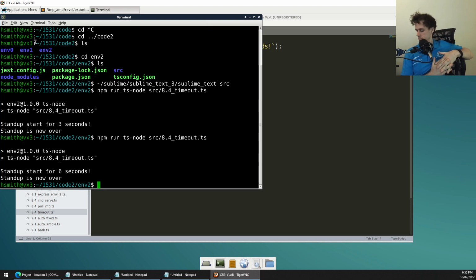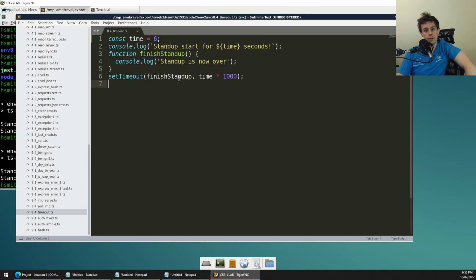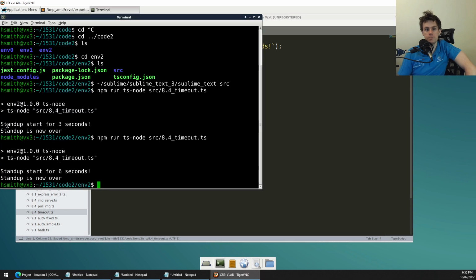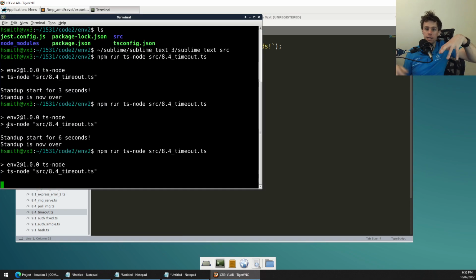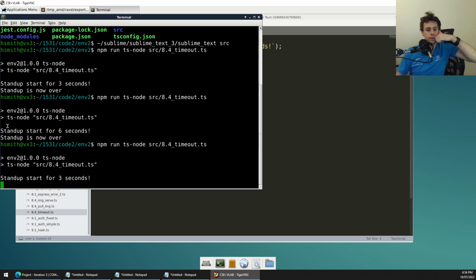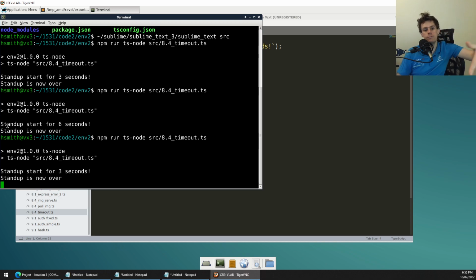Some groups might have already discovered this when they were doing the saving, the persistent stuff, because you might say, save your code every 1 second, because there's actually another function in JavaScript which isn't just setTimeout. This isn't very useful for the stand-up stuff, but it is useful for other things potentially, where if I run this, instead of setTimeout, setInterval has it doing it indefinitely. So now it will just keep printing it out every 3 seconds.